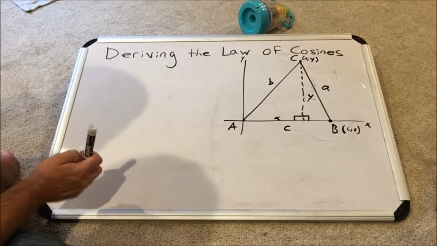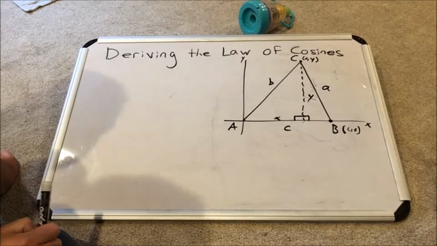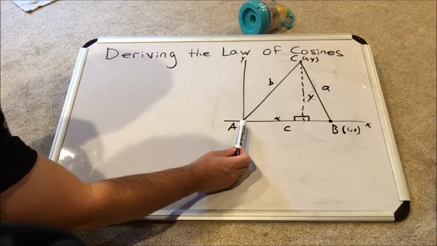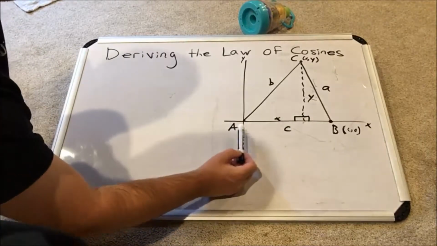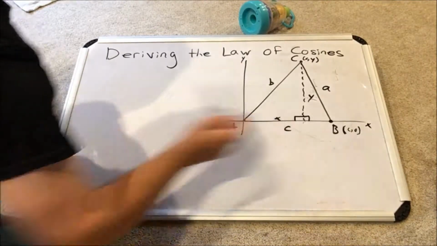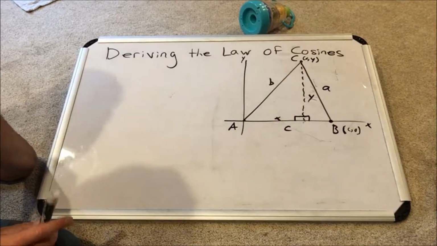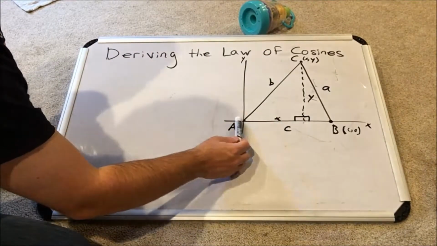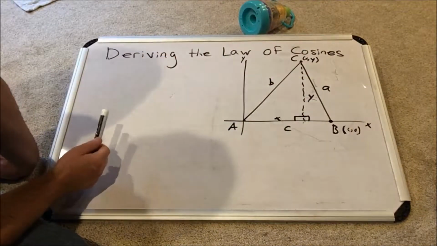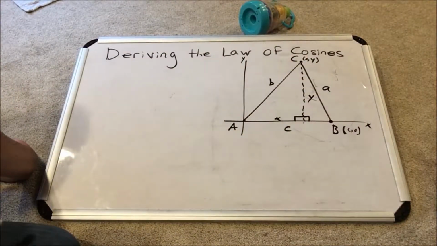Now, it's important for this particular derivation that I label the vertex locations of angles B and C with coordinates. Angle B is a length c, side c, away from angle A. Its coordinates on the x-axis will be (c, 0). In addition, another important point is the vertex of angle C. I'm going to label this as a distance x in the x direction and a distance y upwards in the y direction away from the origin A. So its coordinates will be (x, y).